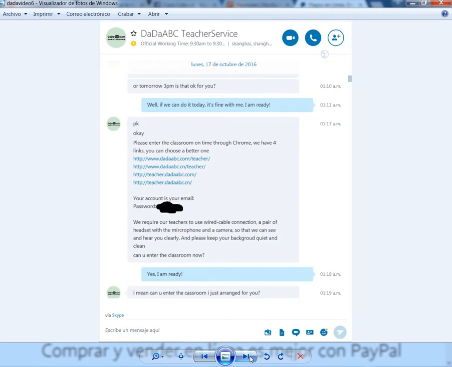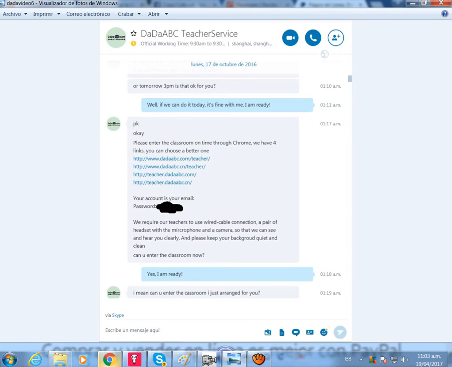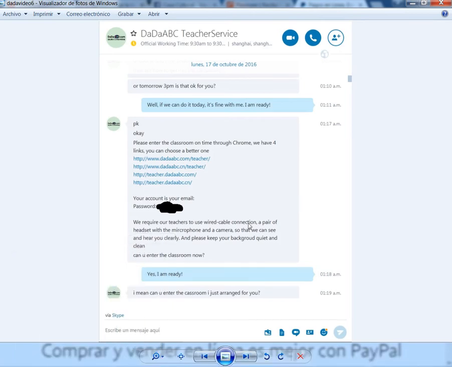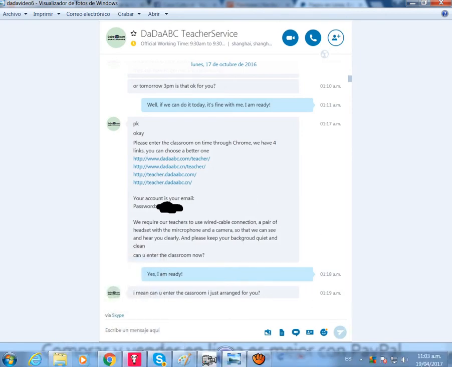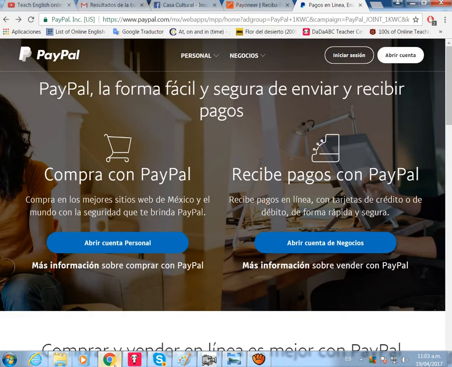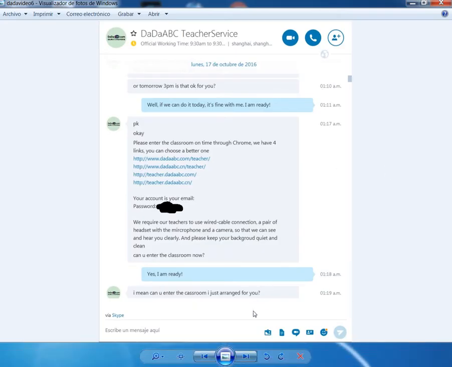Okay, so right here I'm arranging, as you can see, they already gave me my email, which would be my username, and the password that I had to enter on the platform to have the TPR training. And here are the links that I had to log in through, Chrome or Internet Explorer, whichever you use, but generally they recommend using Chrome. For some reason, their platform works best through Chrome.